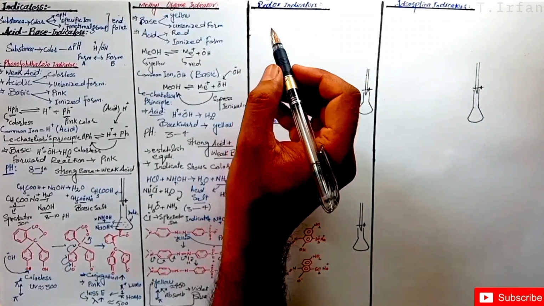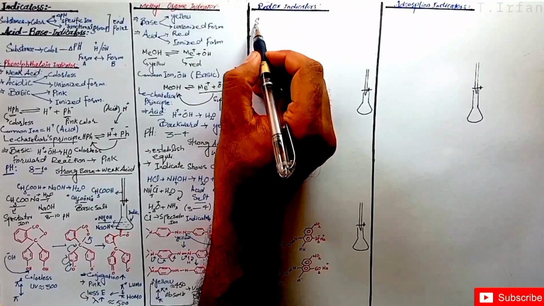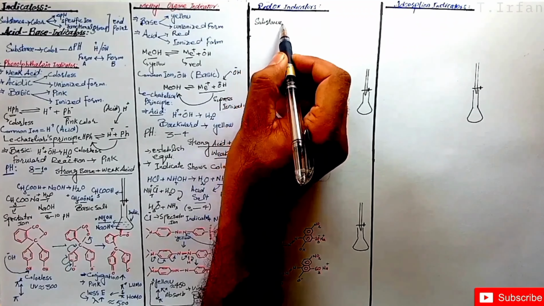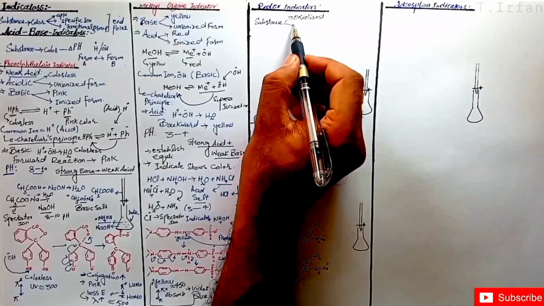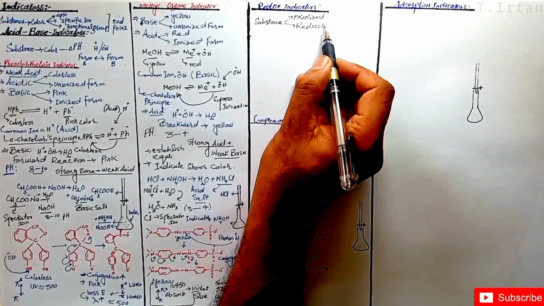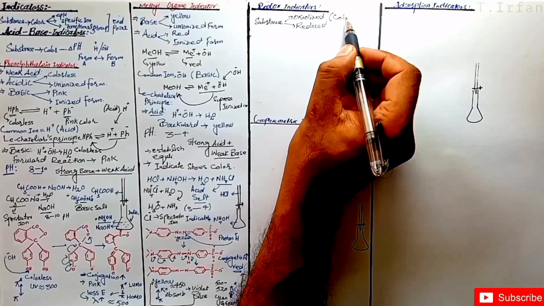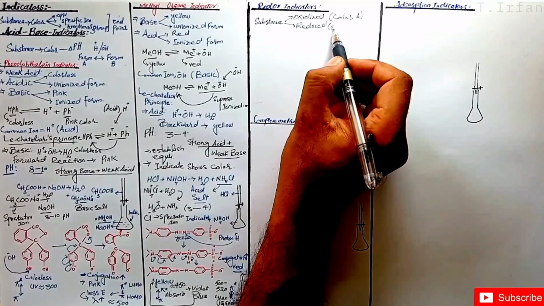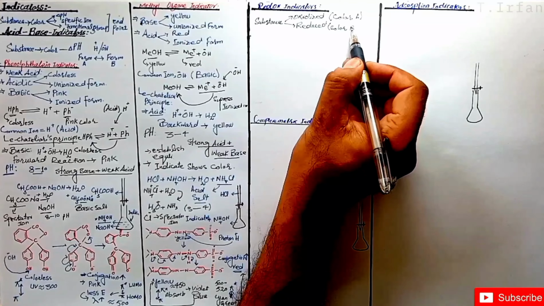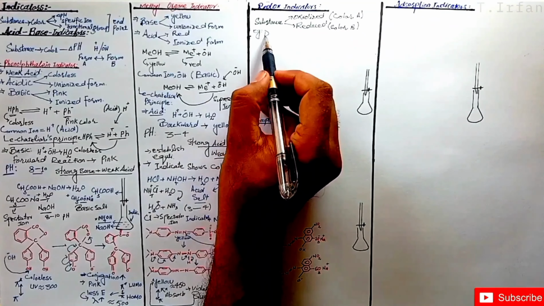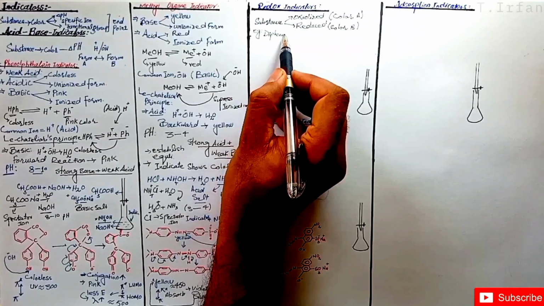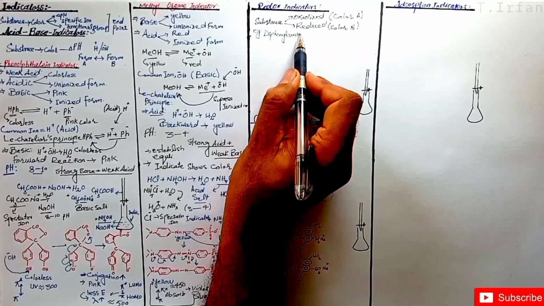Redox indicators. These indicators are used in redox titration. They tell the exact amount of reducing or oxidizing agents. Redox indicators have two forms, one is the oxidized and the other the reduced form. One exists in oxidizing agent and the other exists in reducing agent, and they have different colors. In this way, these indicators tell whether the medium has an oxidizing agent or reducing agent.